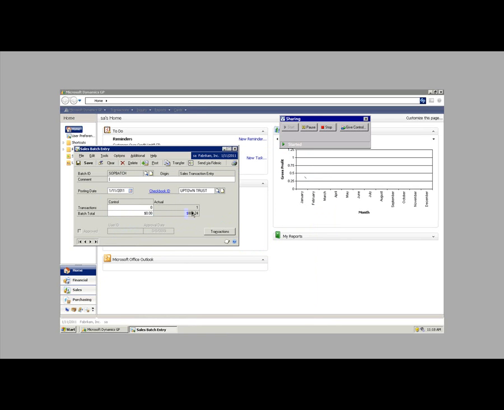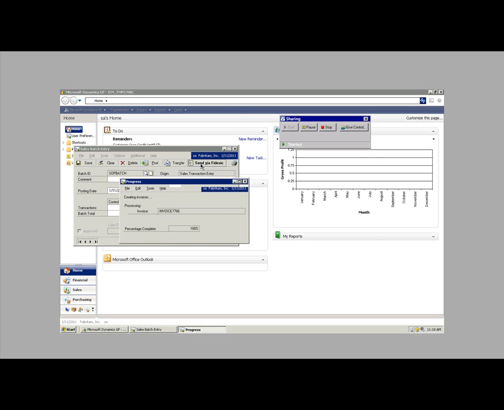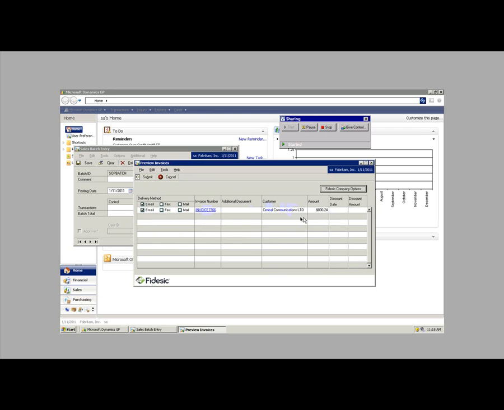So I've added an invoice to this batch here, just a single invoice in this particular case, but this could be a batch of 500 or 1,000 invoices, and our system's going to work in exactly the same way. So as opposed to printing these off, what you're going to do is click the Send via Fidesic button, which is a button we'll install within our module that will modify your GP to allow you to submit this data to us.